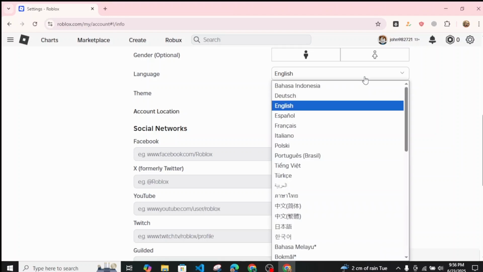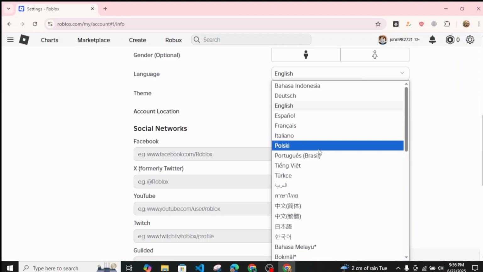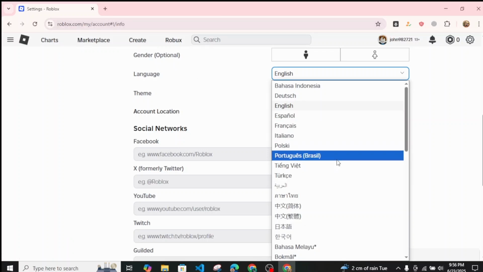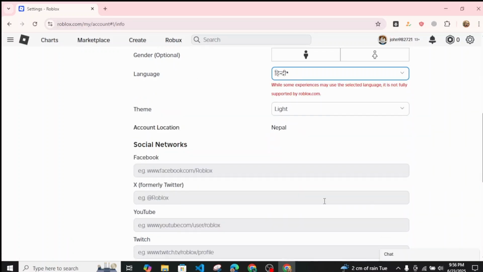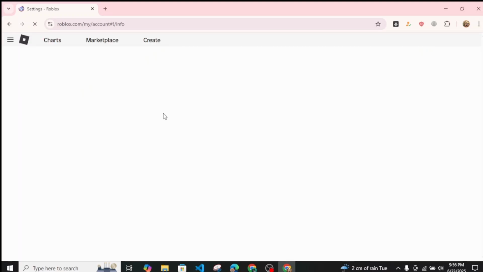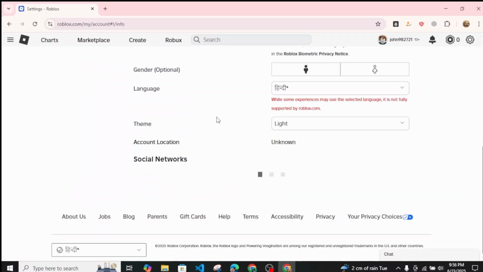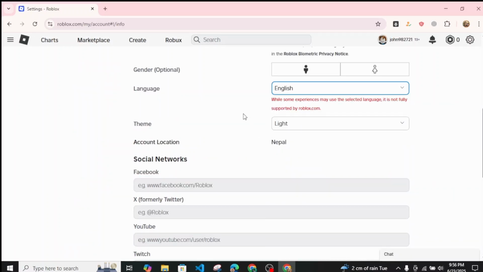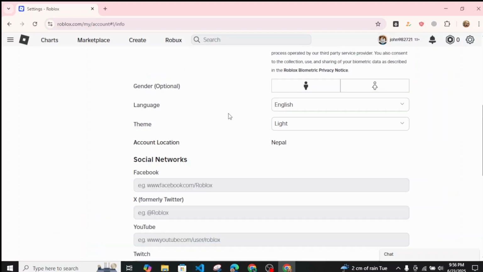So you can just tap on this language and choose any one of those languages which you want your Roblox application or Roblox account to be converted into. So let's say I want to convert it into Hindi like this, and make sure that you only select a supported language because some of the languages are not fully supported yet, so you need to make sure of that. And once you make sure of that, you can easily convert it back to the same language which you obviously wanted.